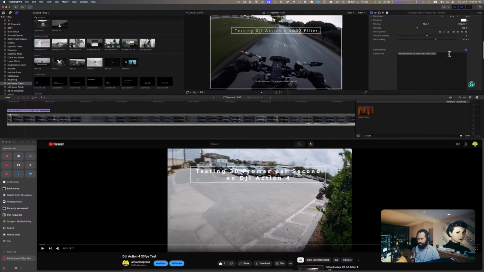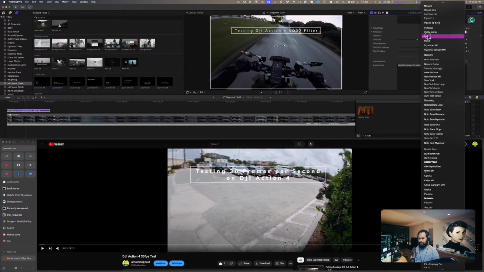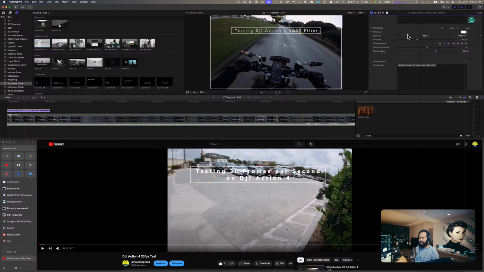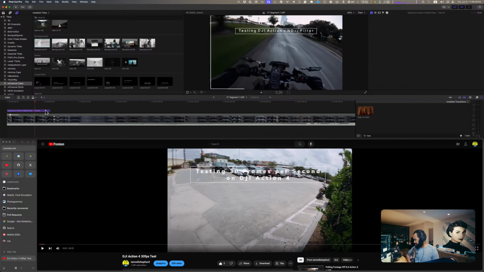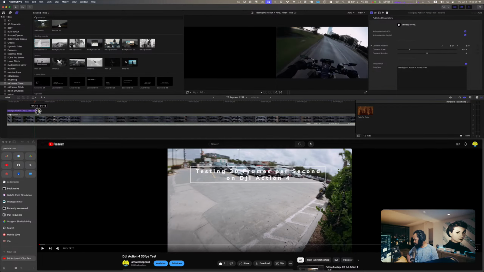And then we will remove that. We'll keep it at 200. Let's change the font. Title font, multi. Oh, Mooly. Okay, never mind. We'll leave that alone. All right, that's good enough. I'm not about to put that much effort into here. Let's make sure that this is only about 4 seconds or so.